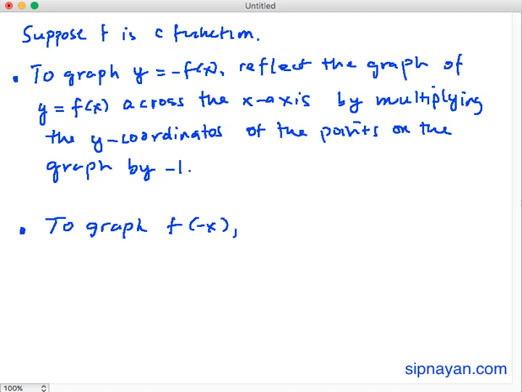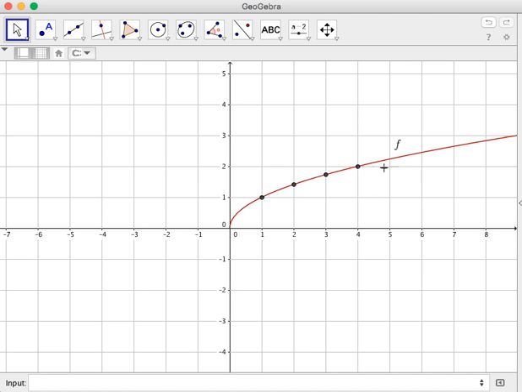So, just like what we did in the previous video, tingnan natin yung mga points dito sa function natin na f. Ano mangyayari pag ang x naman ang ginawa natin negative? Dito 1, 1 yung coordinates niya. So, pag ang x ang ginawa mong negative, magiging negative 1, 1, kasi yung x coordinate ginawa natin negative. What about here? 4, 2. Ano ang gagawin natin negative? Yung 4, kasi yun yung x coordinate natin. So, that's negative 4, 2.